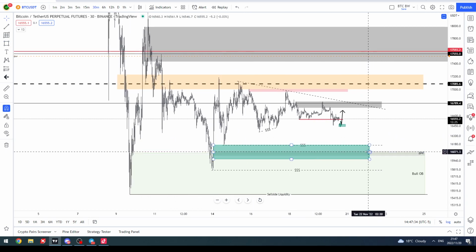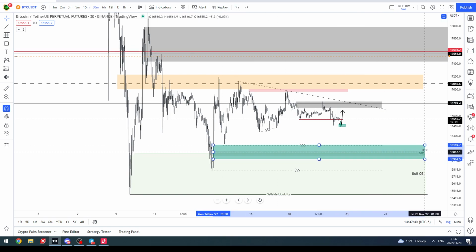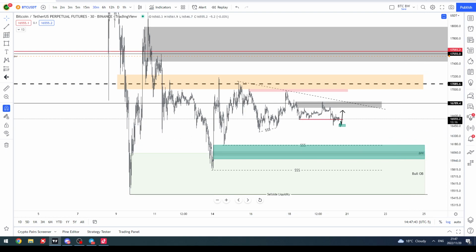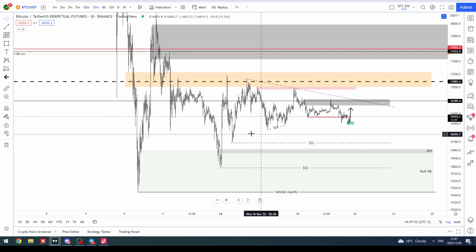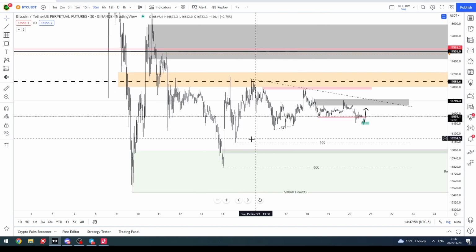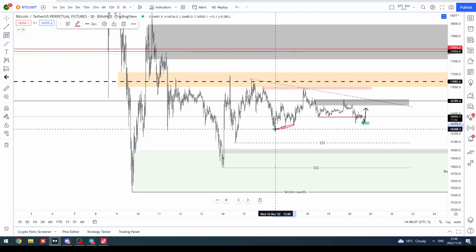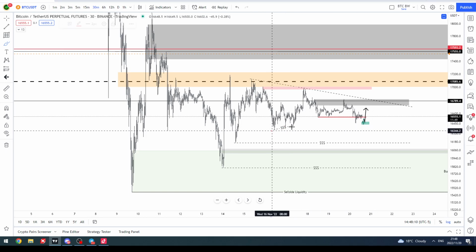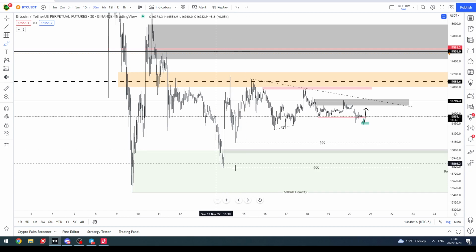This was the fair value gap you were actually referring to. Am I right? Yeah, correct. Right, so let's just take that off for a bit. Now you can see I've got this area marked off as a drawn liquidity here. So if we want to go higher, then we need to take some liquidity to push BTC higher, and this here would be a perfect candidate. So drawing on this, then this one next, and coming into your fair value gap now.